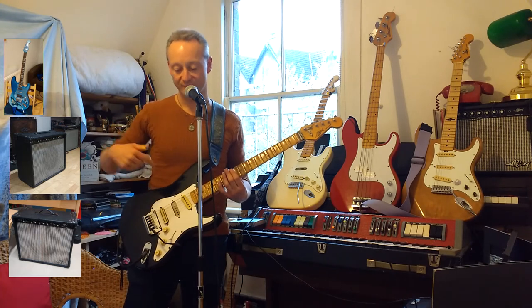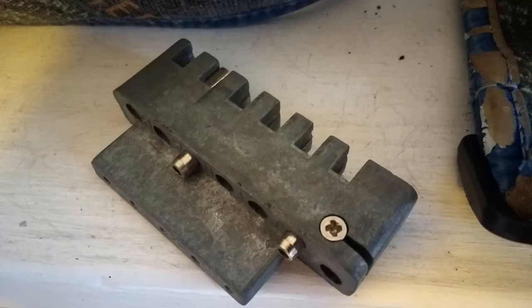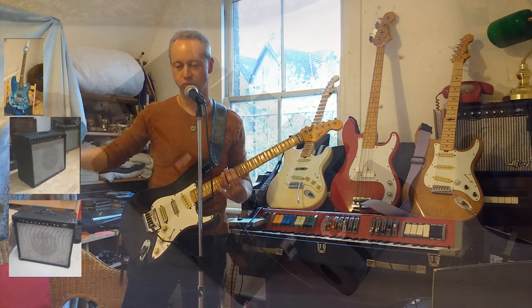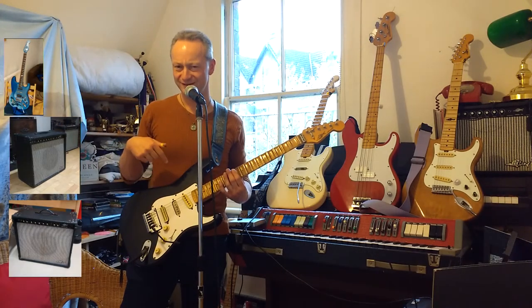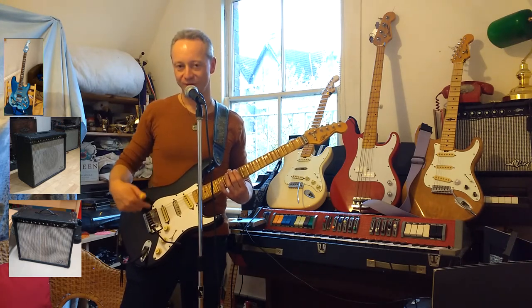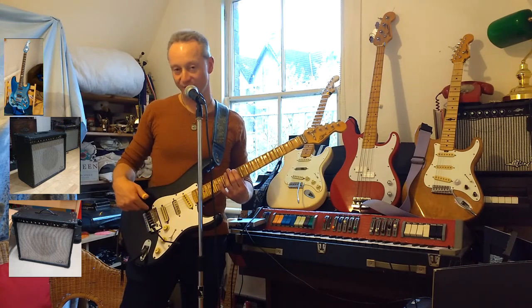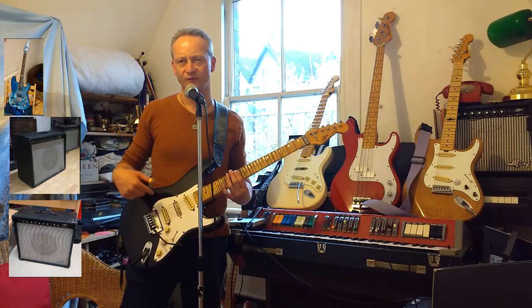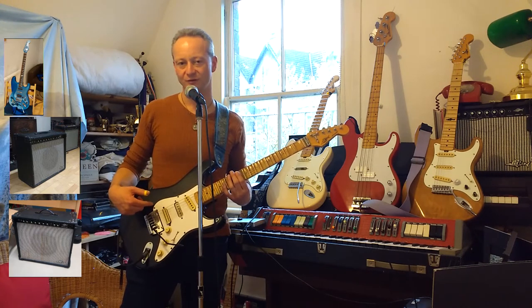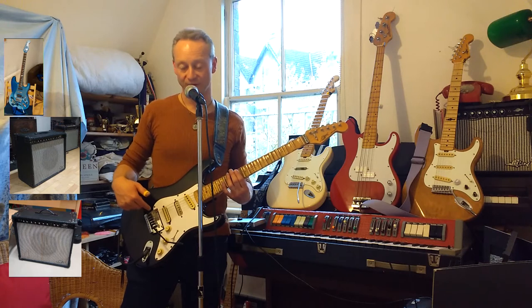And this is a common complaint about this particular guitar and its trem blocks. So it's a justifiable complaint. Yeah, those crappy grey alloy trem blocks do dissolve like, I don't know, Thanos had clicked his fingers or something, and they disappear. But to be fair, this one did last 30 years before it did that. Now, I've also heard the complaint that because they're non-standard trem blocks and trem plates, you can't find a replacement. This is a lie. This now has a standard small block for a Mexican, I think it's a Mexican Strat. This is now a rolled steel block in there. So I've replaced the steel block.